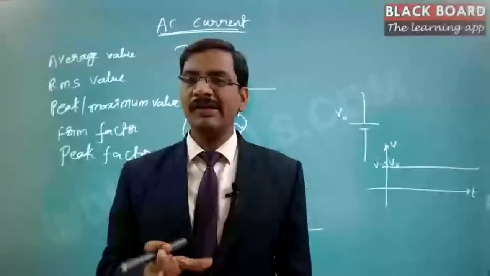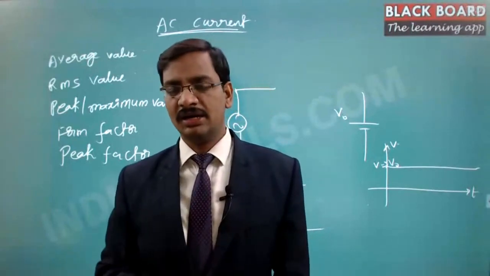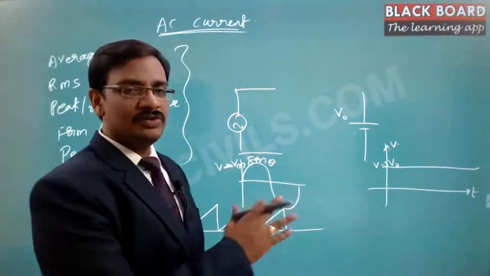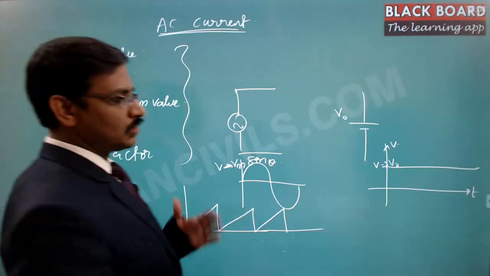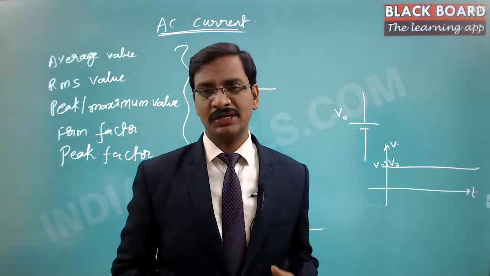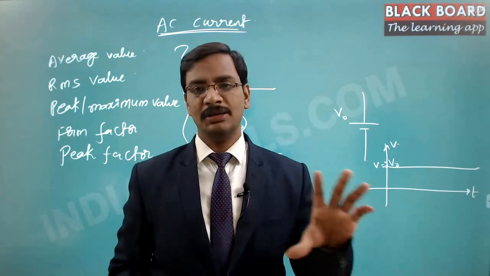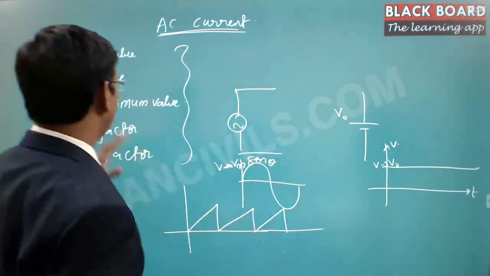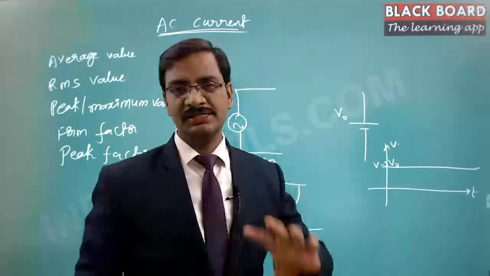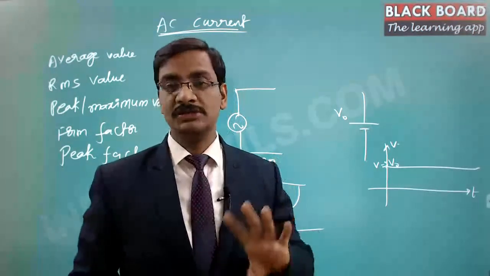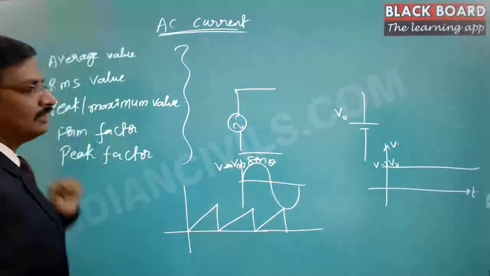As we are very well aware of DC analysis, whenever we deal with alternating current, of whatever waveform it may be, we try to compare the quantities with DC so that we can analyze easily, or at least get an idea of the impact. For that we have defined all these values, which are not present in DC analysis. They are present only if there is a waveform which is not DC or not a constant value.